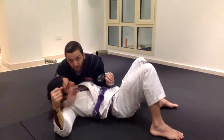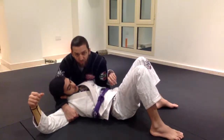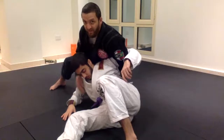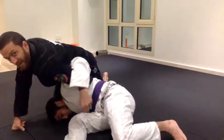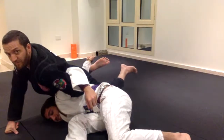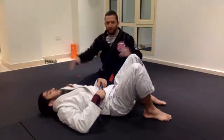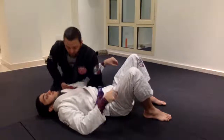Now, this is where we are here, right? Under, grab, and I pull him with force, to force him to face properly, right? Now, with my right leg, or my outside leg, I'm going to hook him, face him down, and stretch my leg, right? That's why you need a partner. Most of the dummies don't have long enough arms to do this, so you won't be able to finish this properly.